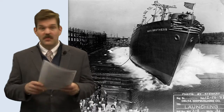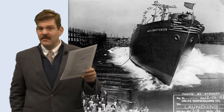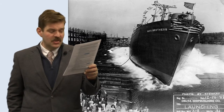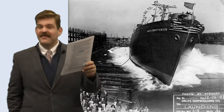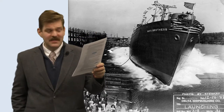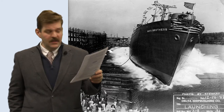Unprotected American ships were easy targets for the Germans. In the first 4 months of 1942, the Germans sank 87 ships off the Atlantic shore. 7 months into that year, German wolf packs had destroyed a total of 681 Allied ships in the Atlantic. Something had to be done or the war at sea would be lost.